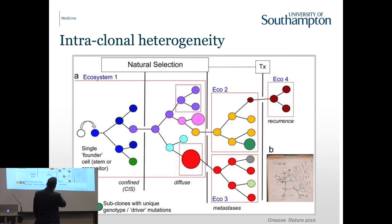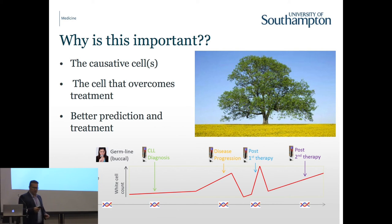By understanding the evolution of cancer, you can identify the early events. If we want to cure the cancer, we want to target whatever is in all the cells - rather than just some. Like a tree: you don't cut off a little twig, you saw through the trunk. We're trying to identify which genetic lesions are trunk lesions so that targeting them with therapy will eliminate all tumour cells, not just some.